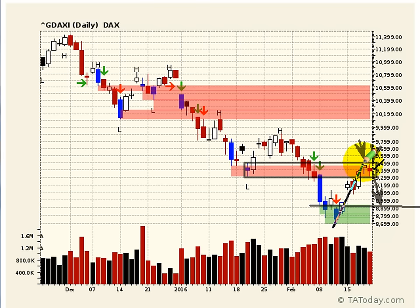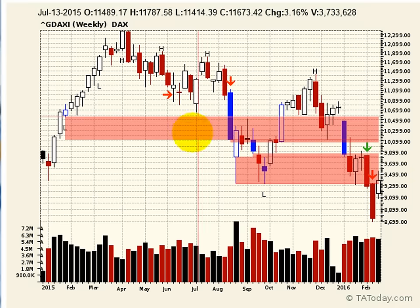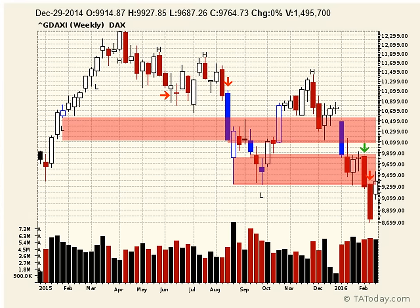And then if you take that and say, hey, if it turns around there, where can it go? Well, it can get the ABCD structure up to try to get to the swing point high off that move. If you look at it on a weekly basis, here too, you have a bearish retest regen going, and this one's actually going on right now as we speak as well. Just got into that area on Friday, so you push down.